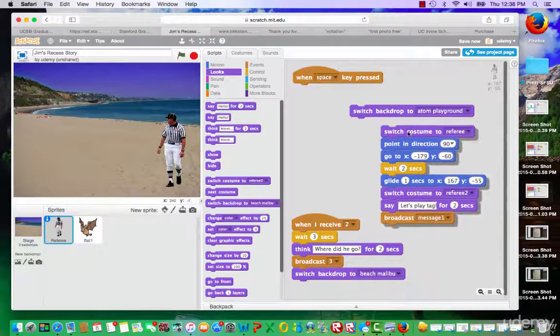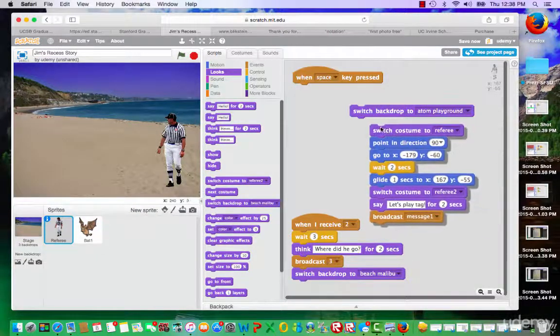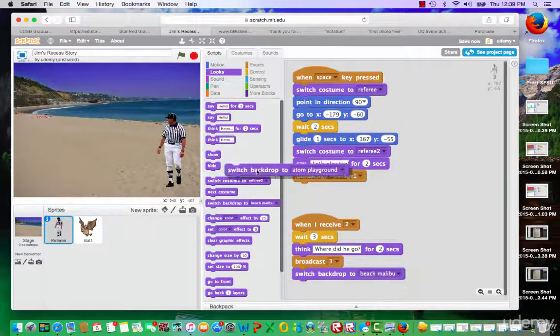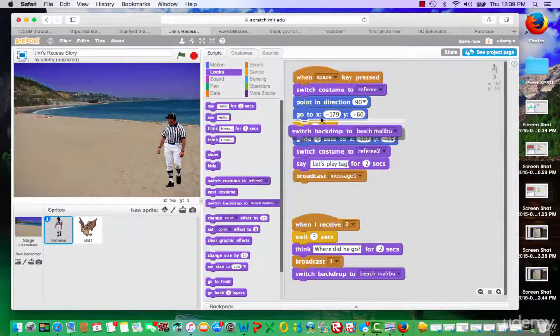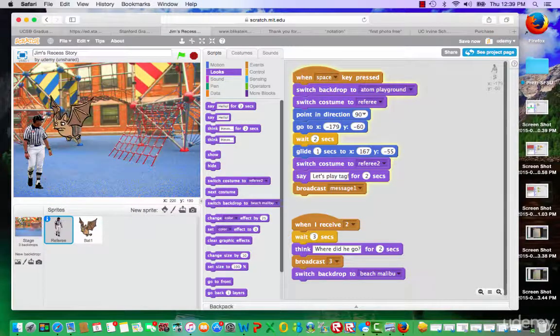Okay, here's a great way to see how to take things apart and fix things. You're always dragging from the bottom, so you can take it apart here, and then you'll see it comes down from whatever you click, and below it gets down there. But what we wanted to put in, and here I'll set it over here just so we can see it, is switch backdrop to Adam Playground. So now it'll have the playground in the beginning instead of the beach.